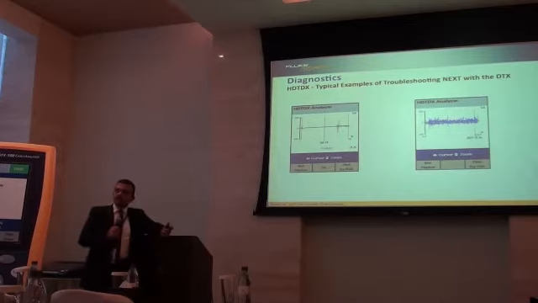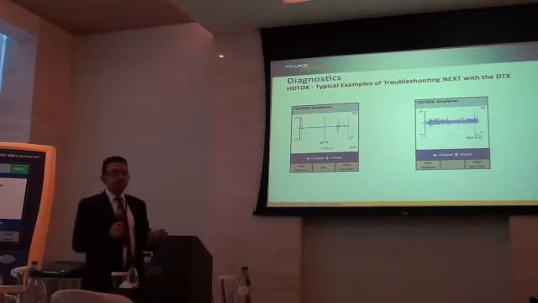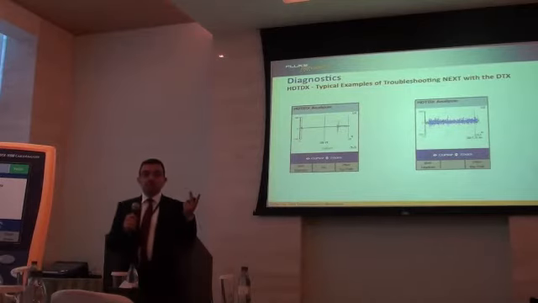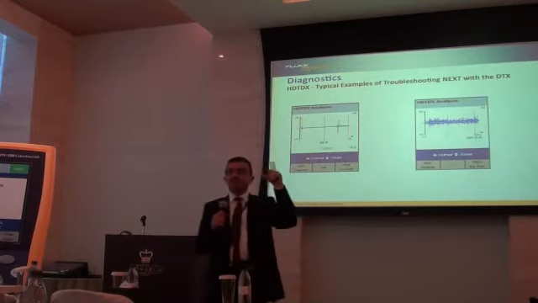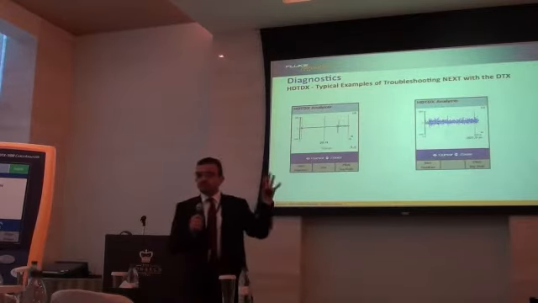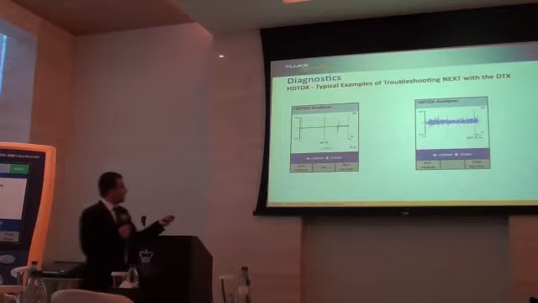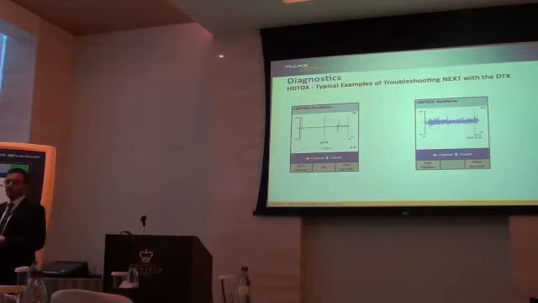So, having said that, the HDTX is a tool to help us find the reason of the NEXT failure. We said there are two types of analysis we do, either the connector, which should be in the range of 17.5%, and the cable, which should be in the range of 5%. Now, if I look at this graphic here, do you think there's a problem or no?